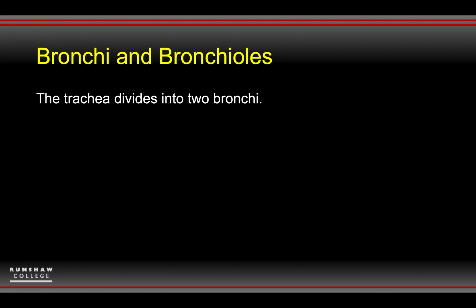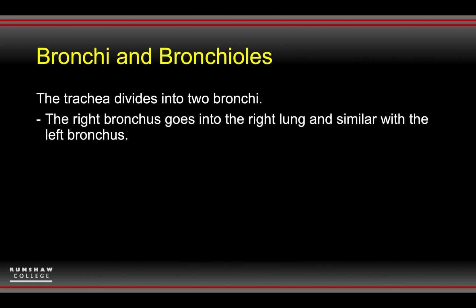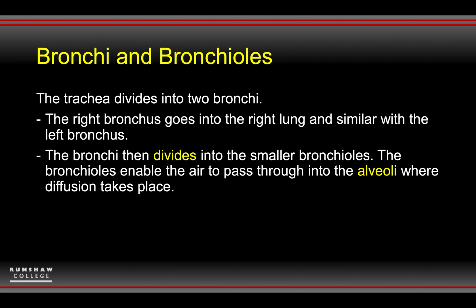The bronchi and bronchioles, this is where it divides into two bronchi. The right bronchus goes into the right lung, and it's the same with the left bronchus as well. The bronchi then divide into smaller bronchioles. So people that might get bronchiolitis or bronchitis, this is where the problem is.